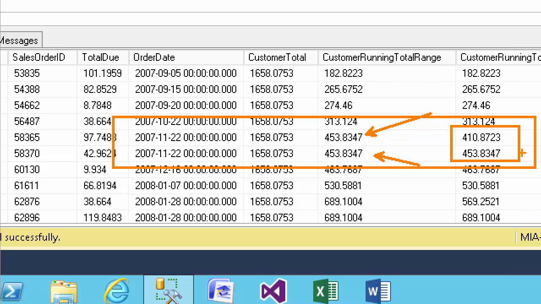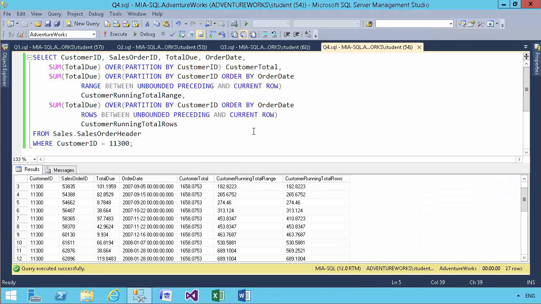So the behavior is caused by the fact that my order by here, order by order date, is not a unique column. That's what's causing the range to not give me a true running total. In Kathy's blog, she describes the range as a logical operator, whereas the rows is a physical operator, and that explains the difference.